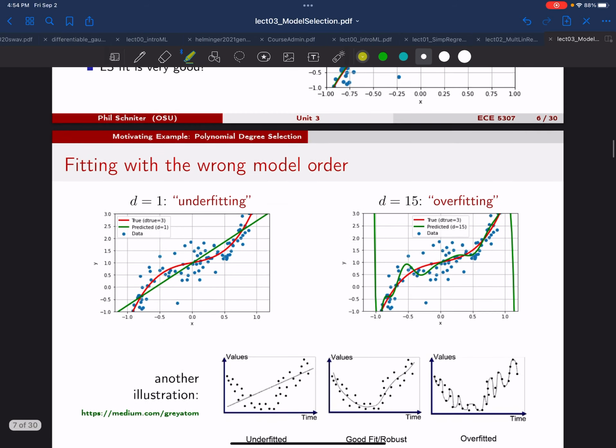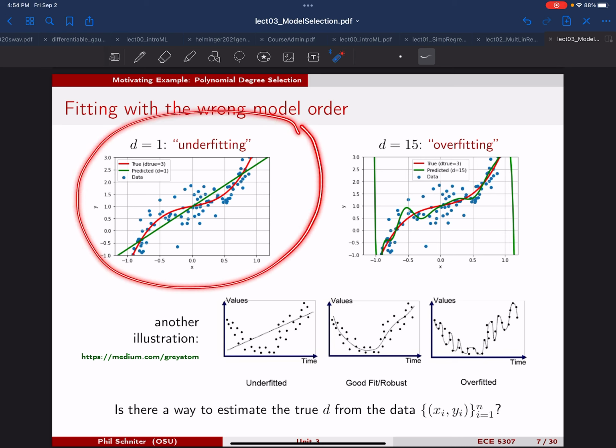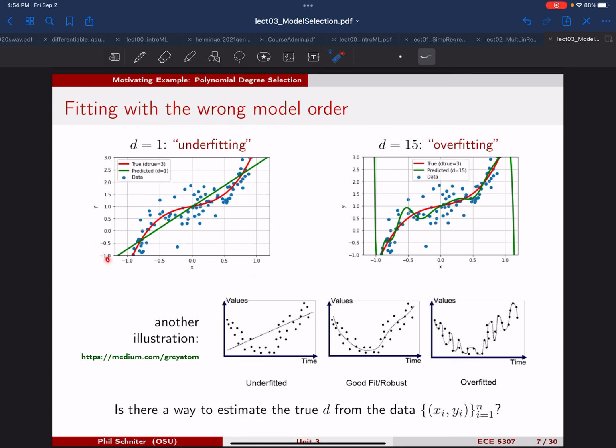What happens if we got the model order wrong? This is what happens if we assume a linear model, or a polynomial with order 1. So that's the green line we get. This is the least squares fit. As you can see, it doesn't really come close to the truth. If you step back and just look at the blue dots, you can say, well, it's not a terrible approximation of the blue dots, but yeah, we're kind of missing some blue dots over here and here that give us the indication that maybe we could do better. So that's what we call underfitting, when you use a model that is too weak relative to the truth.